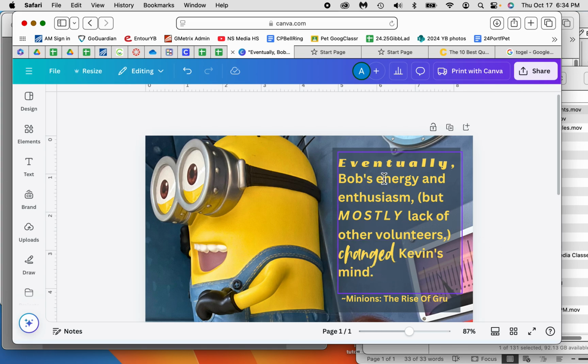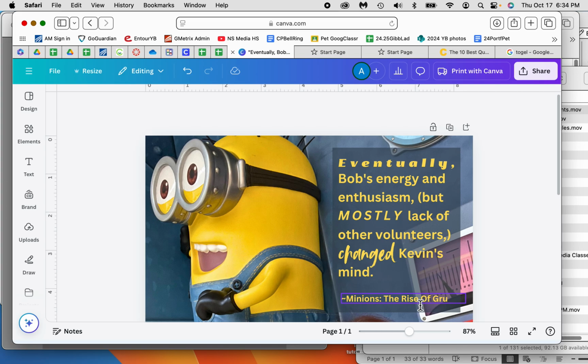But the idea is you're using kerning, you're using line spacing or leading, and you're using fonts to give some sort of emphasis. But do not use every single word a different font. Do not use every single word a different color. Do not use every single word something different. You just use it sparingly in graphic design to make something stand out.